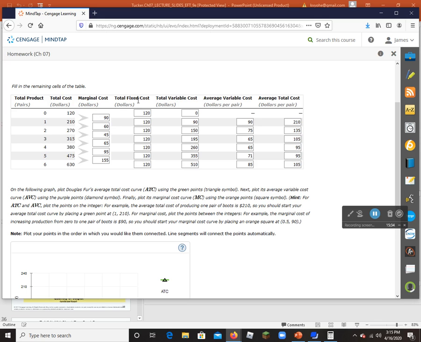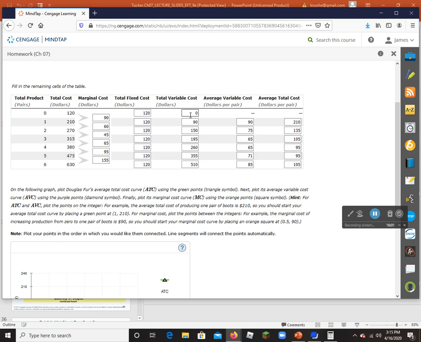Total fixed cost, we know that is given. We can find it by looking at where there are 0 units of output. Whatever total costs are at 0 units of output, that's what the total fixed cost is, and then you just fill that column in. It doesn't change. That's the rent on the Little Caesars building. No matter how many pizzas we produce, the rent stays the same.